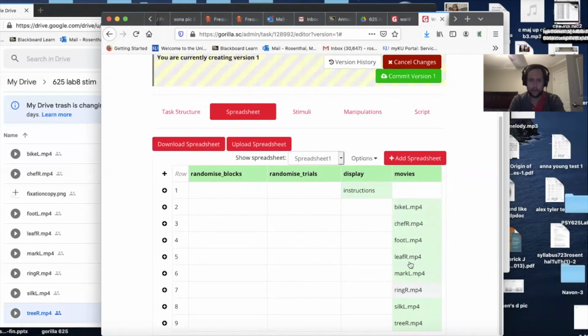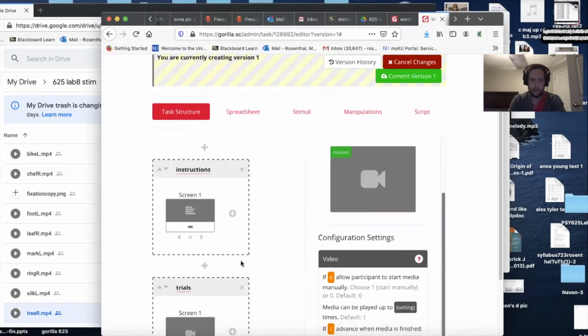So that is correct. Here, we'll call this trials. We'll make this faster by copying and pasting it. The reason these are called trials is because that is called trials. So those are matching up. Each cell in the spreadsheet is called trials, and it knows to play here.